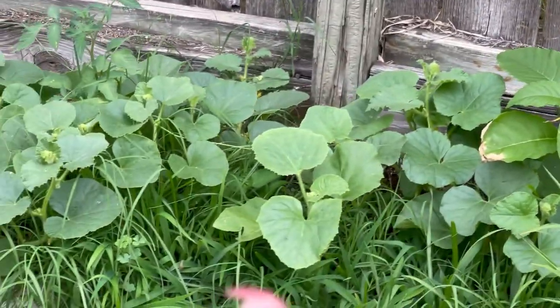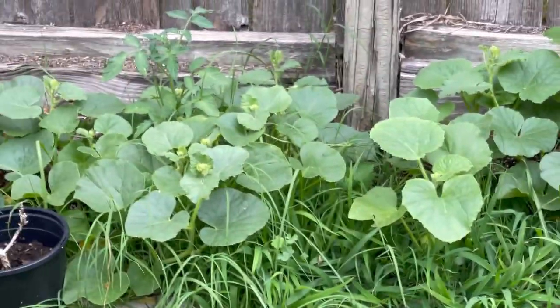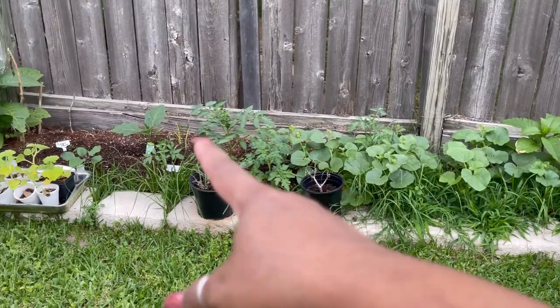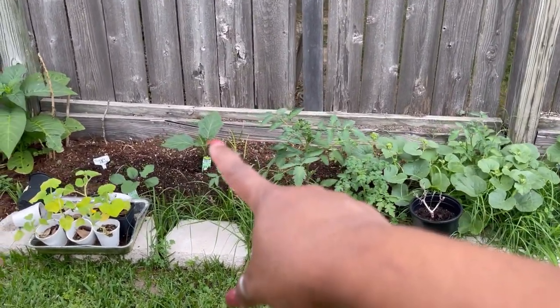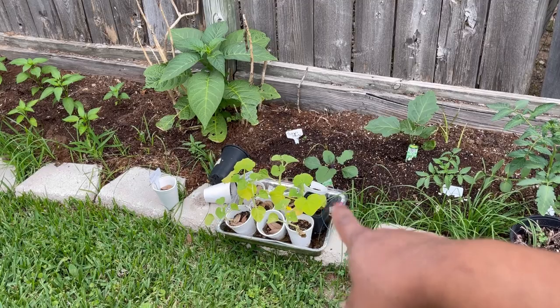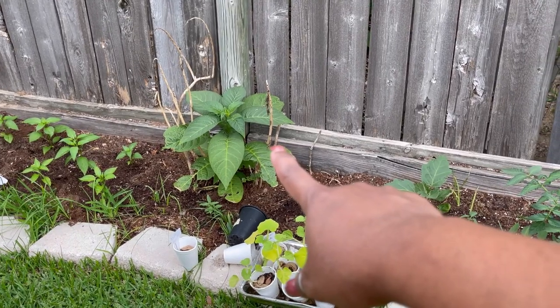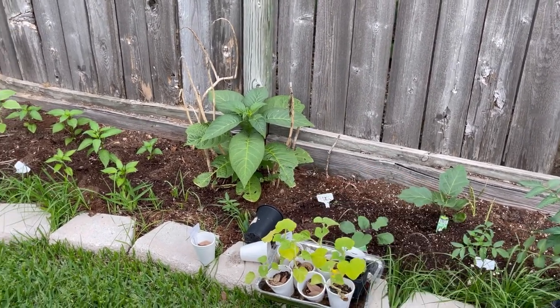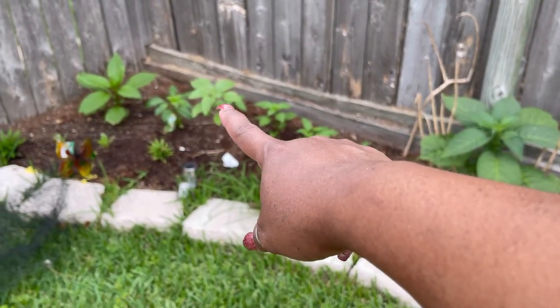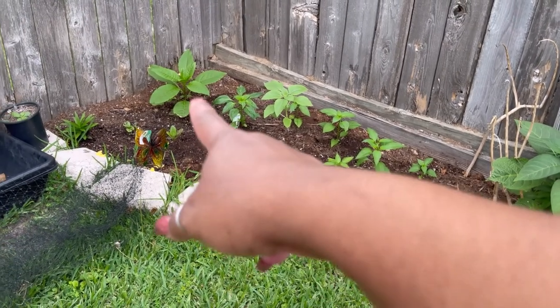Last year, I threw a bunch of old scraps right there, and I think in that section everything is just starting to bloom, because there's a tomato plant in there. Looks like a cucumber growing in there, just a bunch of stuff. And then my other tomato plants are growing. My white eggplant is growing. My Japanese eggplant is growing. These I need to replant. That is my angel trumpet. It's growing. Those are peppers. And then this baby right here is another sunflower. And there's some mustards I threw in there.